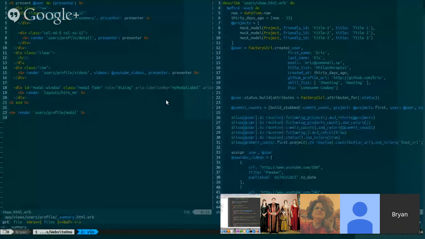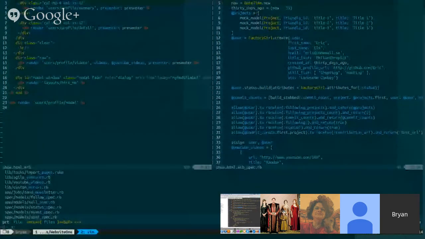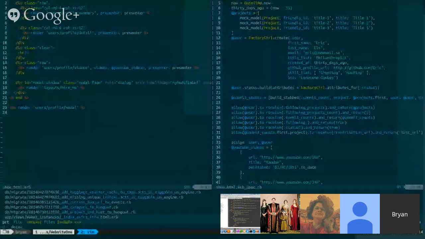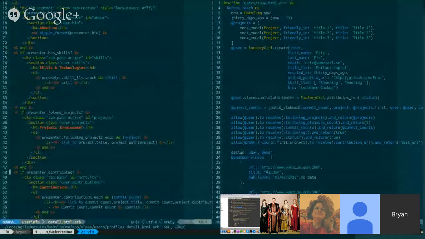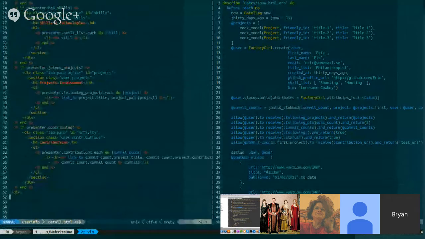But you have to look at the show HTML in the view itself. I think it's in details how I wrote that up. In details, huh? Yeah, it's a partial. Cool.